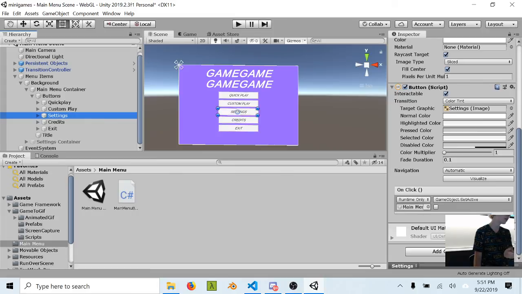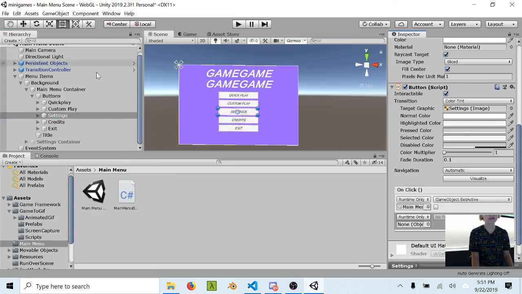But we can add more things to the on-click functionality. You can add as many functions as you want, which makes things really, really easy to add super custom functionality without having to write any code. Anyway, I'm assuming you could probably guess what we would want to happen now, right? We want the settings container to actually appear. And we do it the exact same way we made the main menu container disappear. So we drag the settings container into the spot that we made after clicking the plus, which just adds another spot for the on-click. Click on the function selection, go to game object, and then click on set active. But this time we check it, which is just saying we want it to activate.